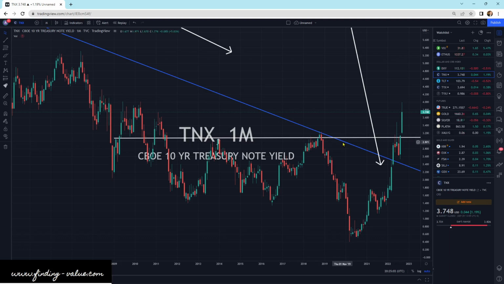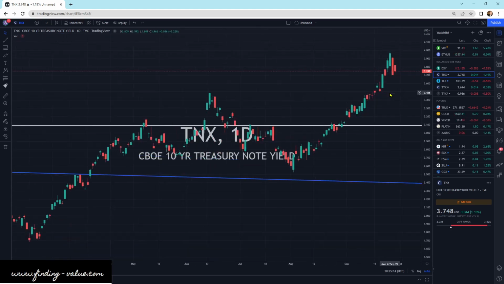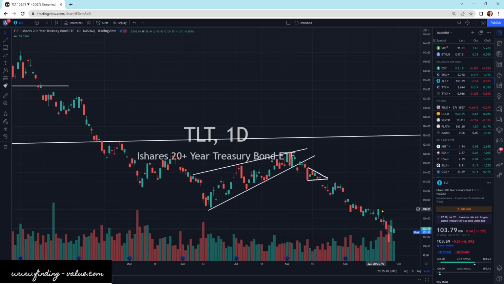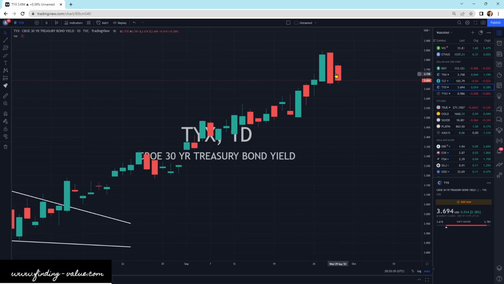So in the short term, I do think that there's some buying pressure of bonds, lowering pressure of yields, for yields to kind of come back a little bit. But right now, we're up just a little bit today. TLT, that's your bond prices, just up a little bit today. Actually, it's down, but up in momentum, I should say. And then the 30-year yield was basically slightly higher.